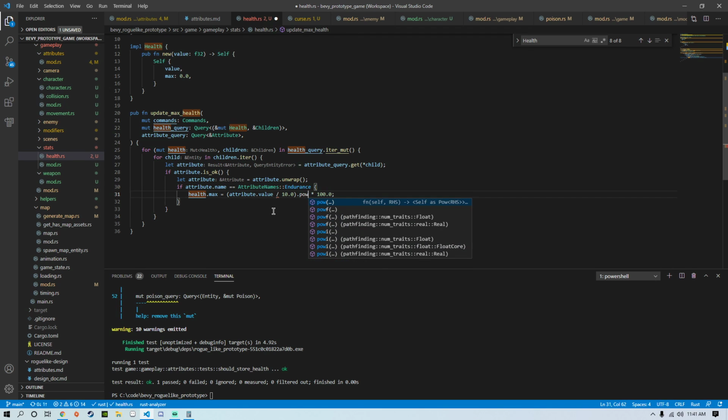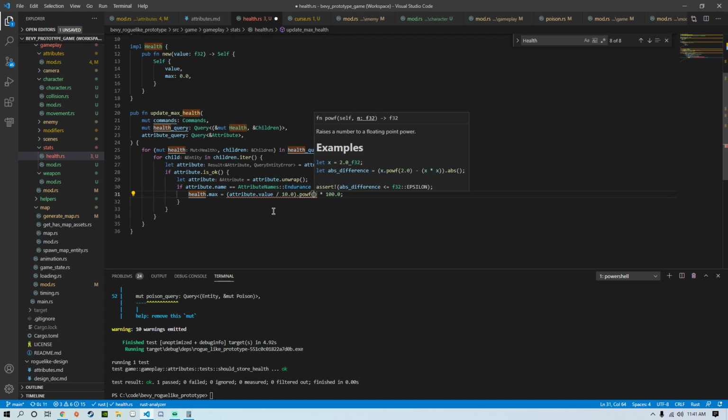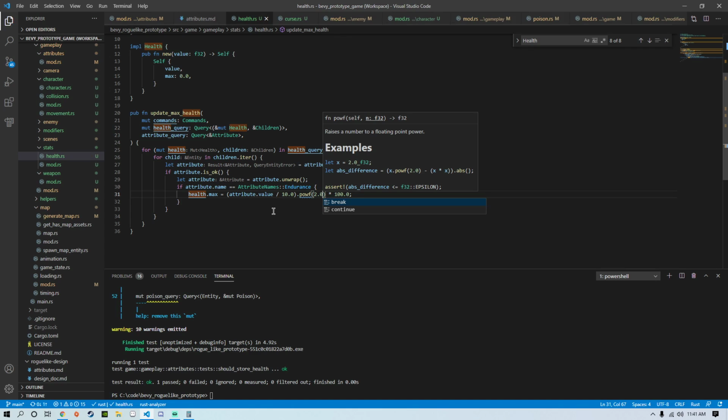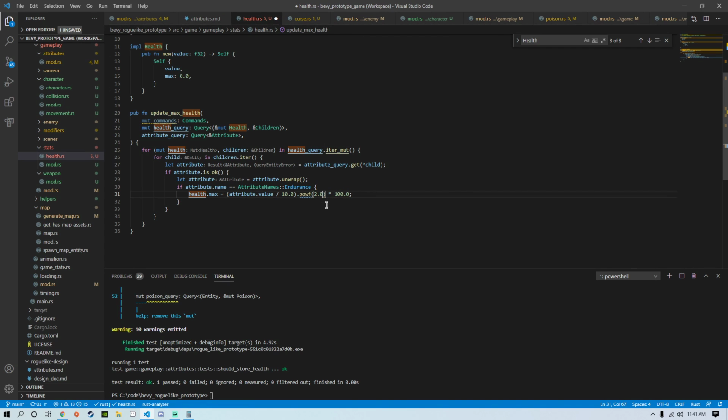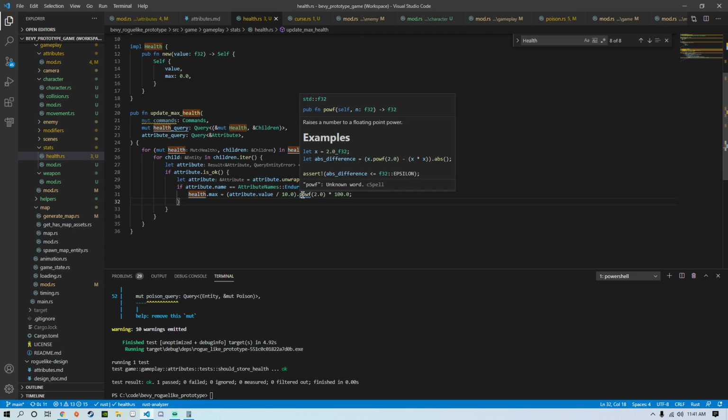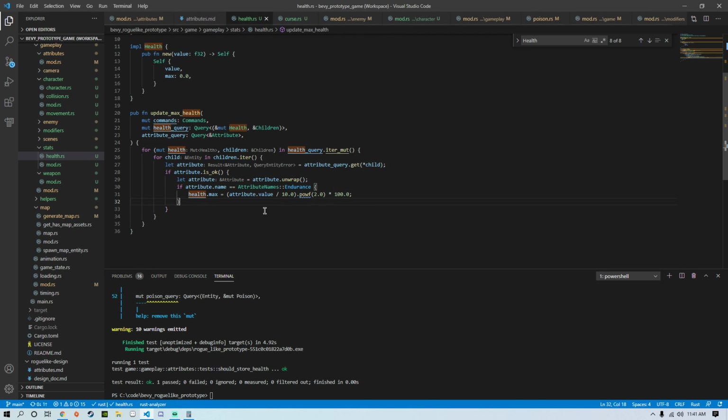Is there a POW F2? No. There's no shortcut there. Yeah, that's just the spell checker complaining. Okay, underscore that.